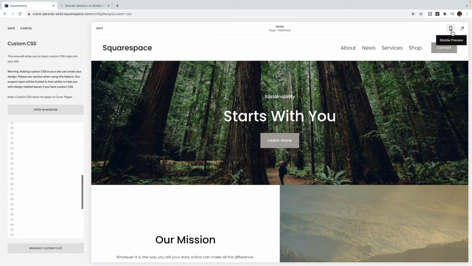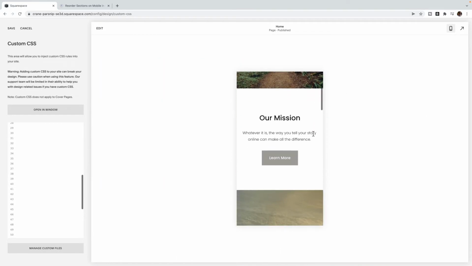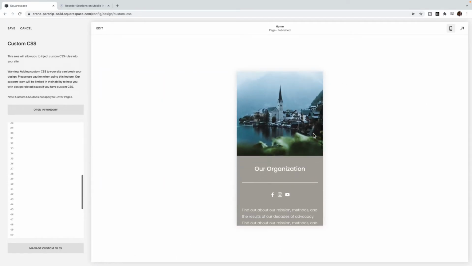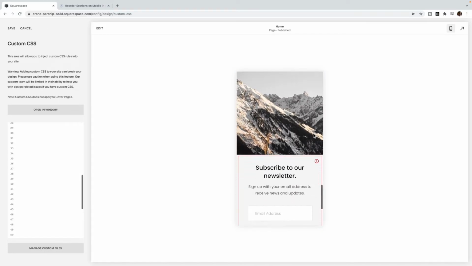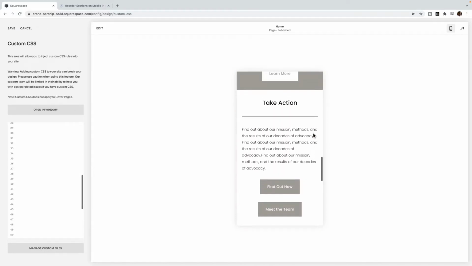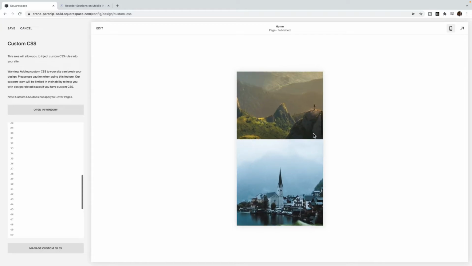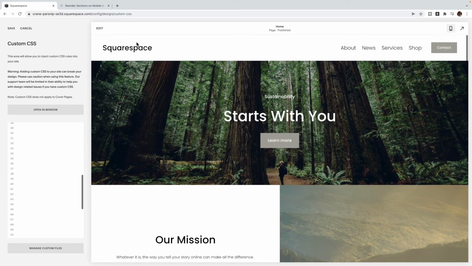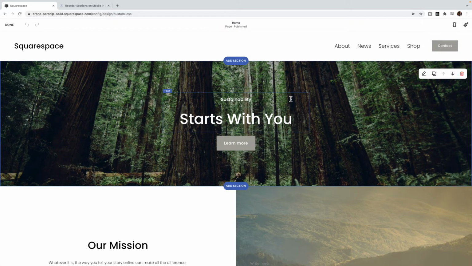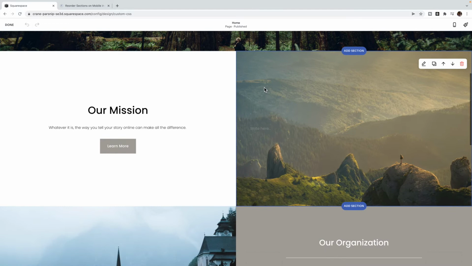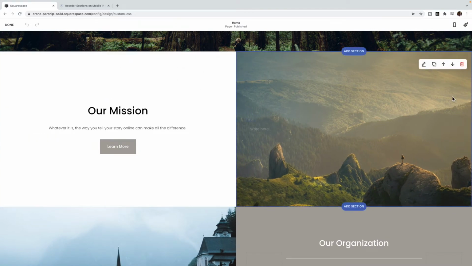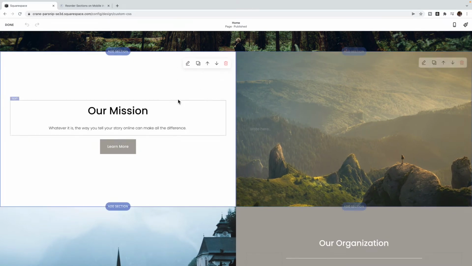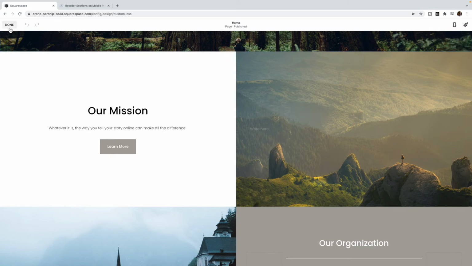But when I flip over to the mobile view, I now have text, image, image, text, text, image, and so on, rather than the image and the text that go with it going down the page. So I want to change the order of these sections. Keep in mind, when I say section in Squarespace 7.1, this is one section, this is another section of blocks, this is another section of blocks, and so on. So I'm not changing the order of blocks within one section. I want to actually change the order of these sections themselves.